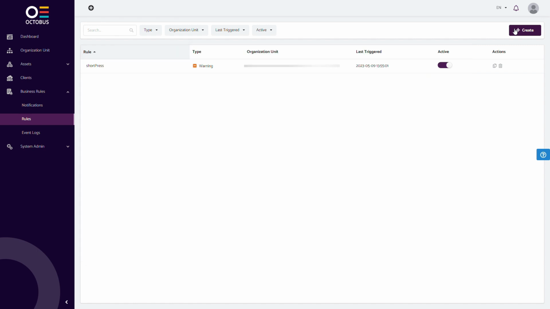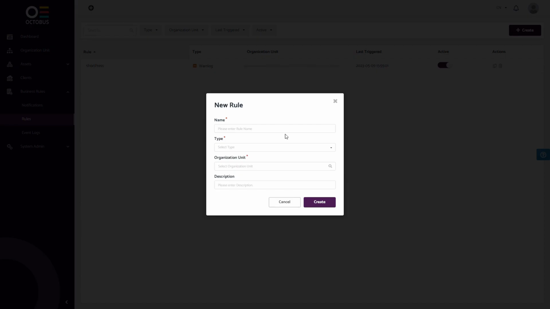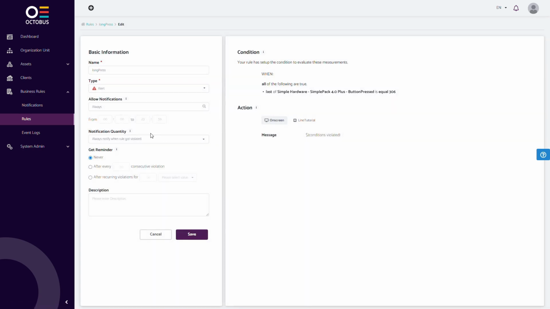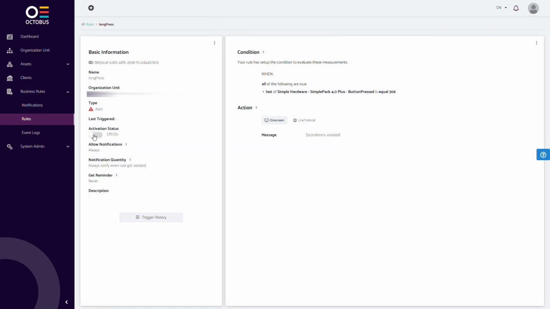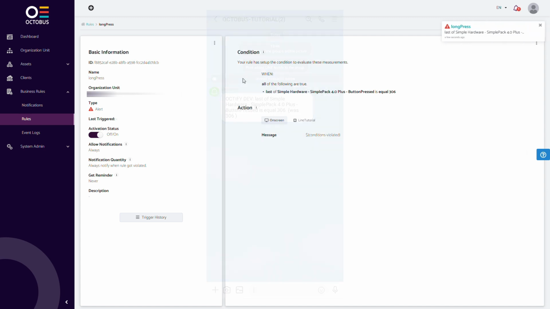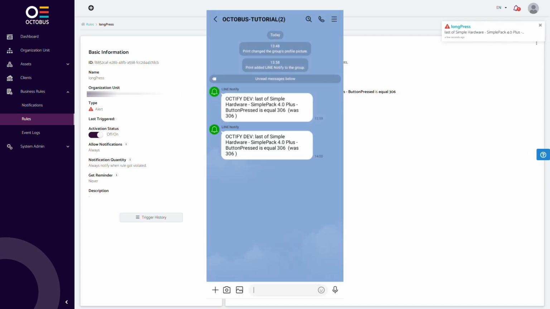Now that we have created rules and notifications for a single short press via email and the screen, let's make a rule for a long single press, 306, to be delivered to our LINE phone messenger. We repeat the same steps as before and choose LINE and on-screen as our notification channels. Let us test how it works. We perform a long press on the button, and again within seconds, the notification appears on the screen and is also sent to our mobile via LINE messenger.